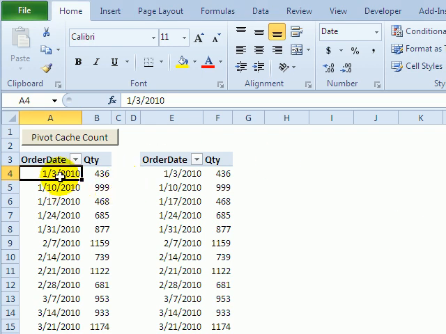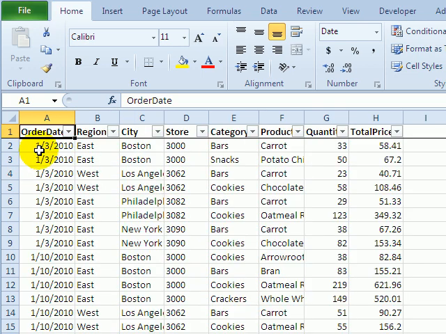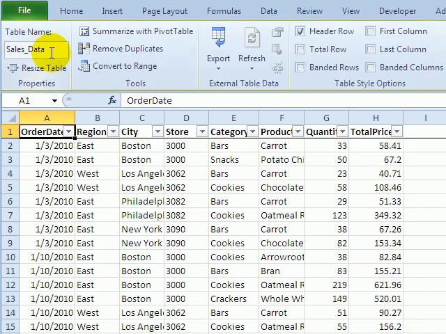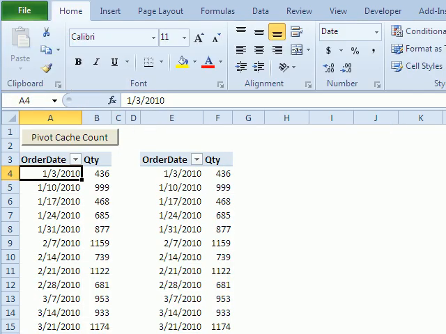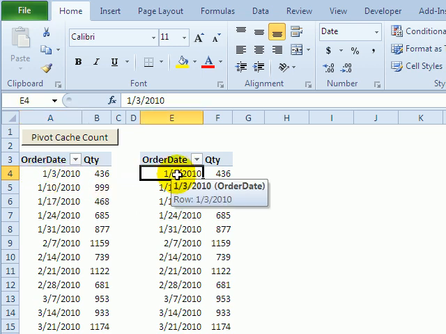I've got two pivot tables on this worksheet, and both of them are based on this Excel table. You can see here that the name of the table is sales data. I created two pivot tables because I would like to see this pivot table grouped by months, so I can see the total sales quantity per month. And this one I'd like to see in quarters, so we can get the quarter totals.